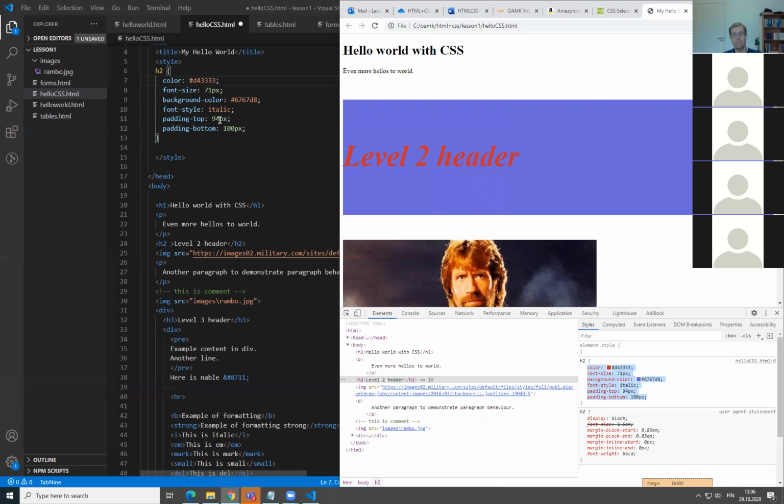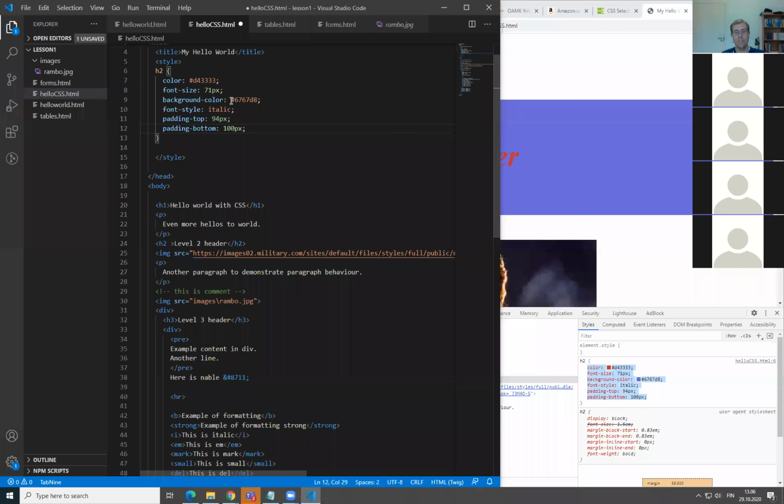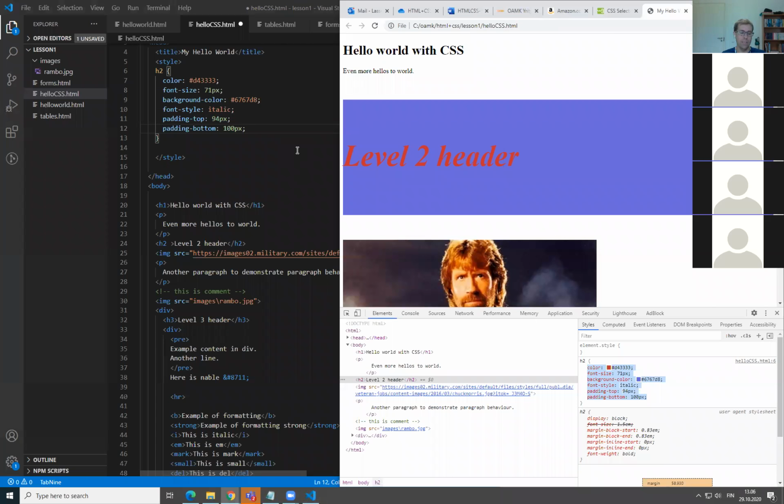But at least in my experience, that is only usable or feasible when you are dealing with pretty much straight HTML and CSS files, which is not the case anymore these days. In real life, you are dealing with individual JavaScript components and using the styling there. So it really doesn't work that much in real life that you modify them here directly. So let's not spend too much time on getting that to work. But it's also possible that you can configure this tool so that it has access to your file system.